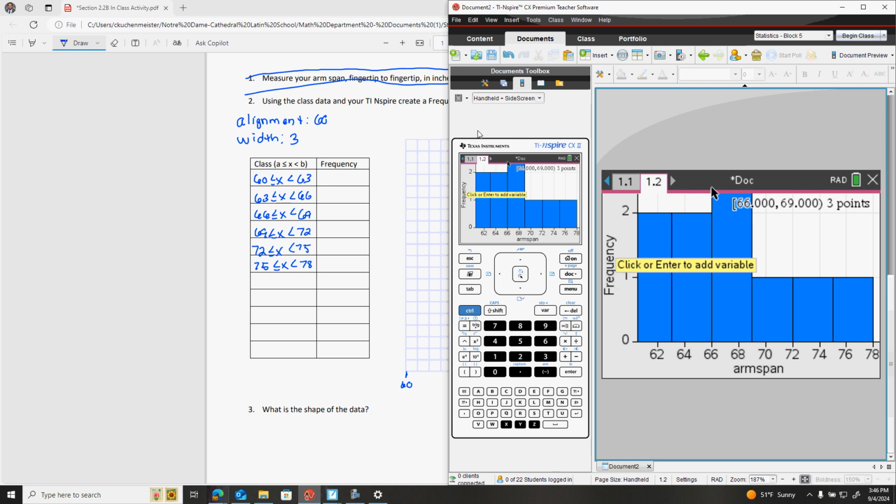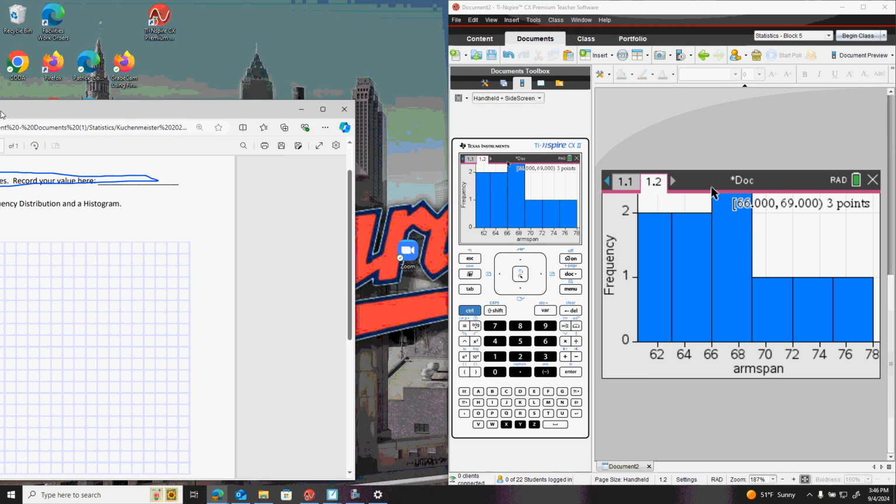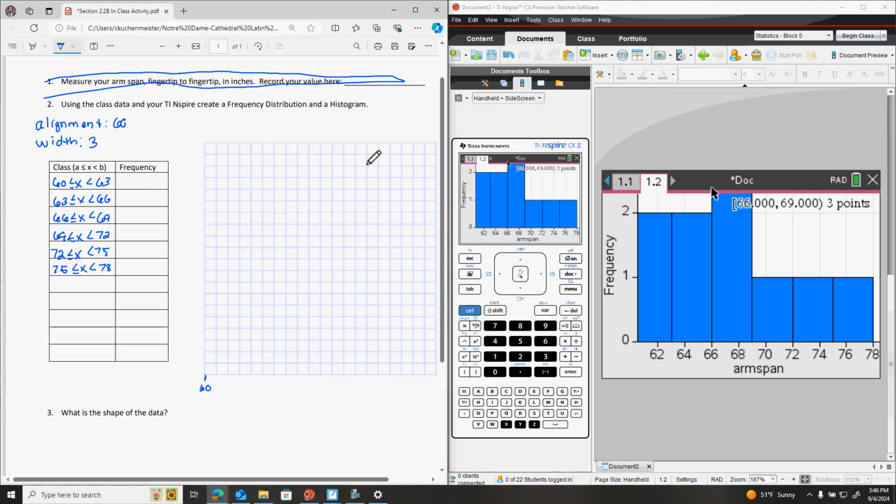Now we're going to record the frequency. So this is the frequency distribution. How many times does 60 to 63 occur? Looks like twice. I can say the same for 63 to 66. 66 to 69 occurs 3 times. And for 69 to 72 and the rest of them, the frequency is all 1. Let's go ahead and make the graph. I'm going to go by 2s: that's 60, this is 62, another 2, that's 64.